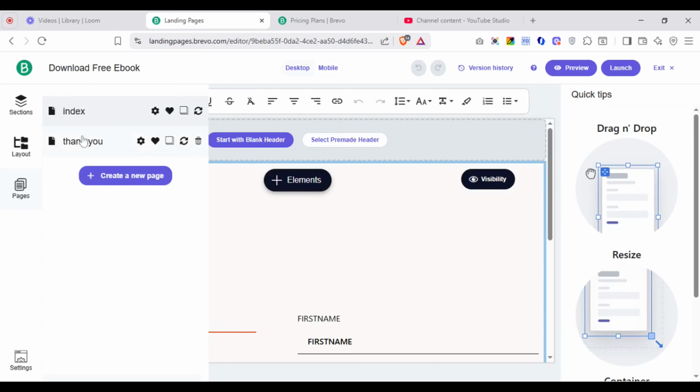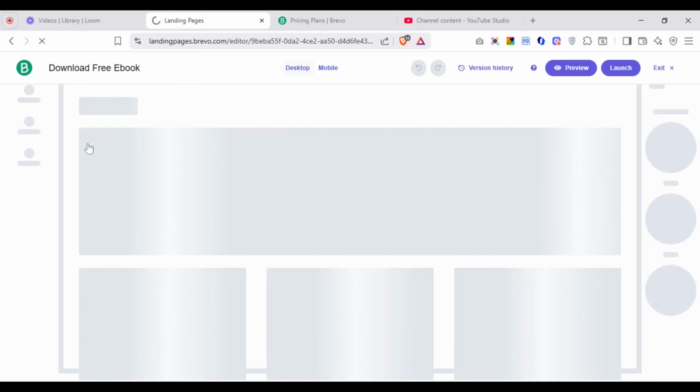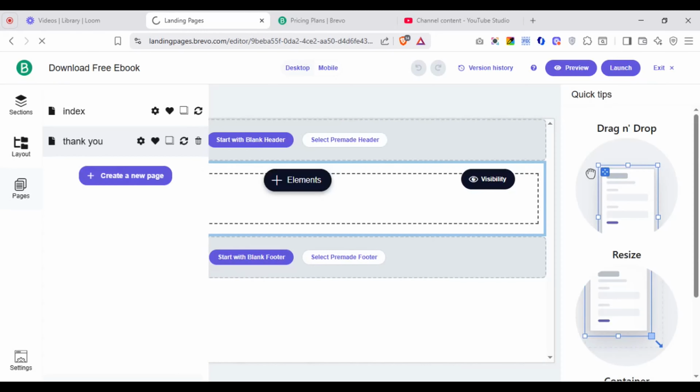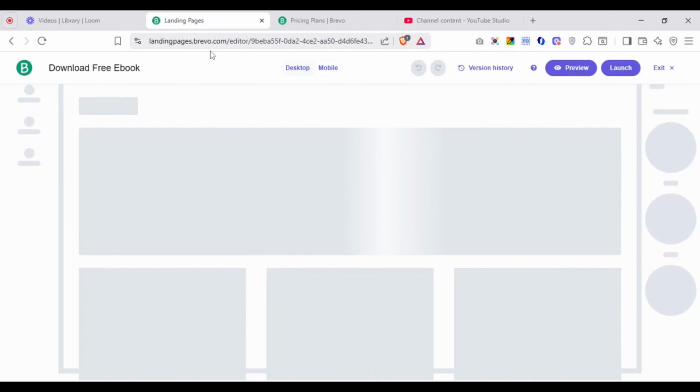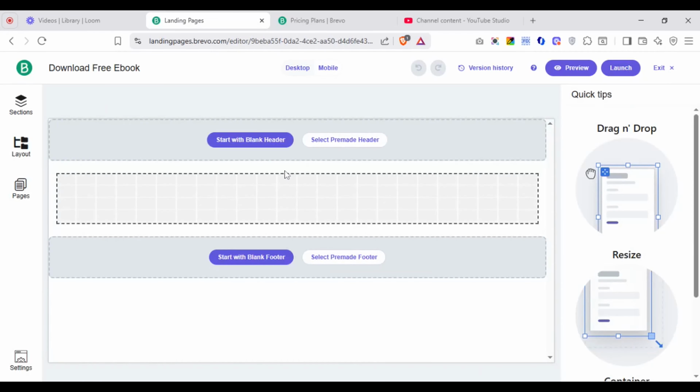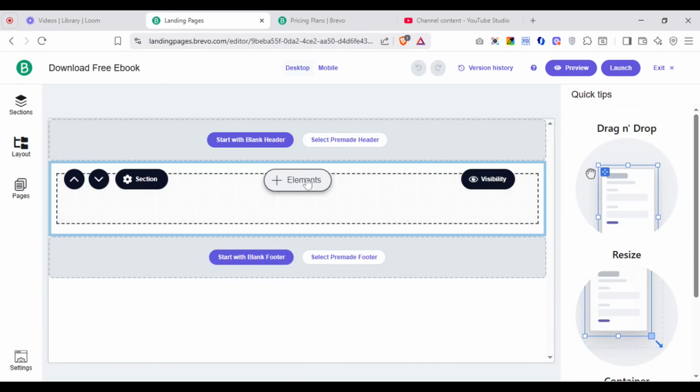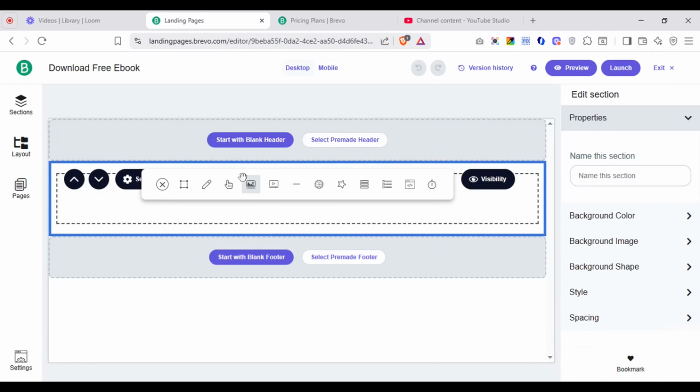So for my thank you page, you are going to click on the thank you page. It's going to lead to your thank you page editor, and now you can edit your thank you page. So you can add in whatever element you want to add. Okay, so now in my thank you page editor, I can add whatever elements I want.